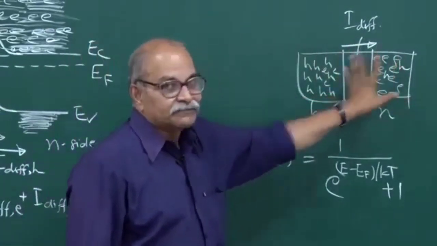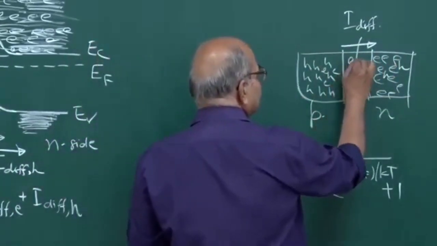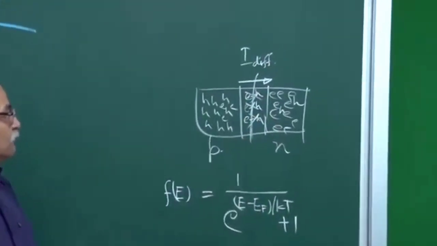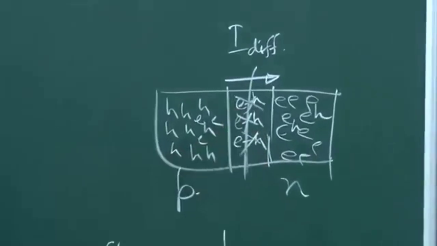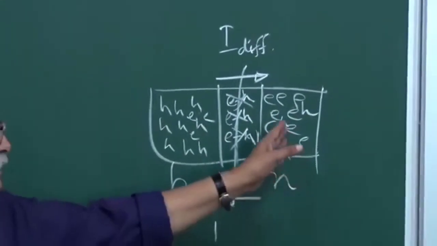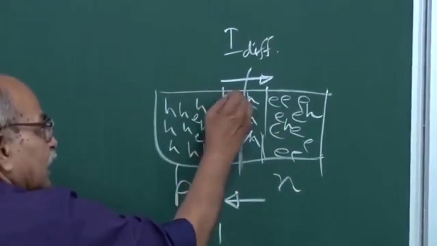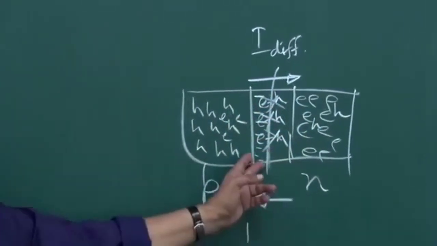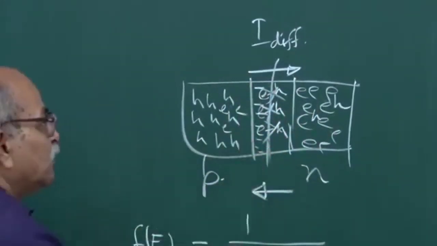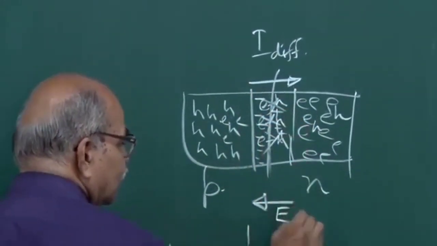And that process takes place throughout. So you have here also, in the depletion region, EH pairs created and also EH pairs destroyed. But then you have an electric field here. In this picture, the electric field is in the direction n to p, because all these negative charges will accumulate here. You will have negative charges, those impurity ions being exposed because the hole has migrated or it has recombined. So those ions are exposed. You have positive charges here. So you have an electric field.